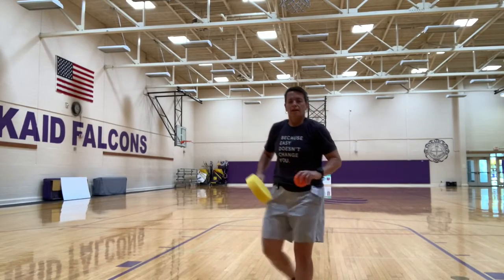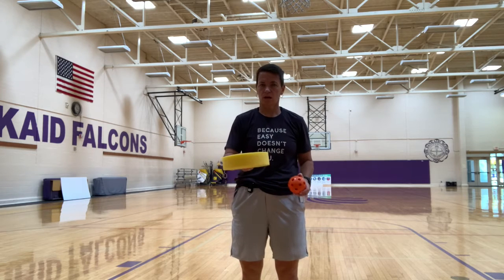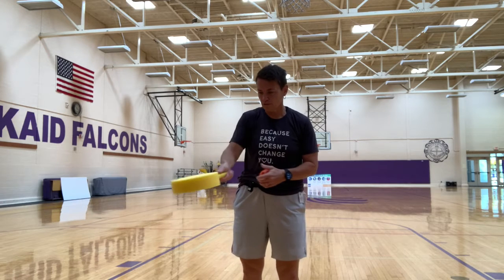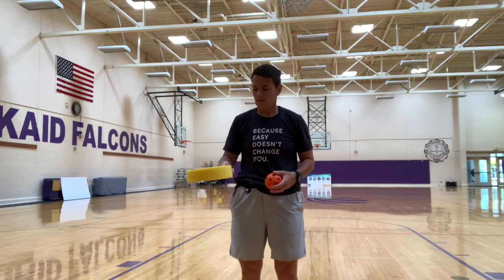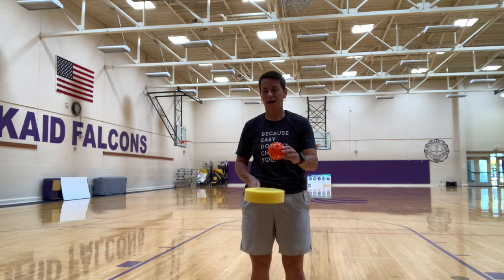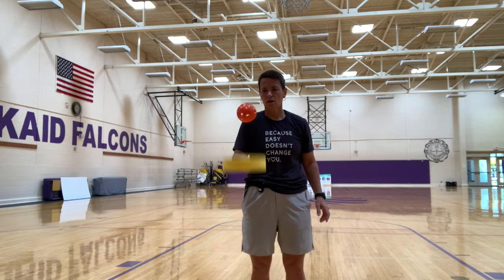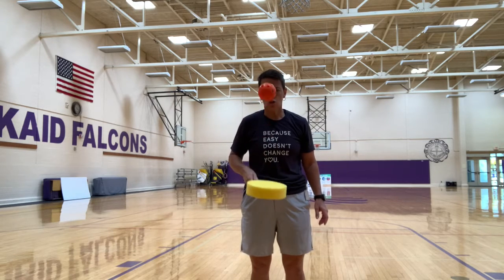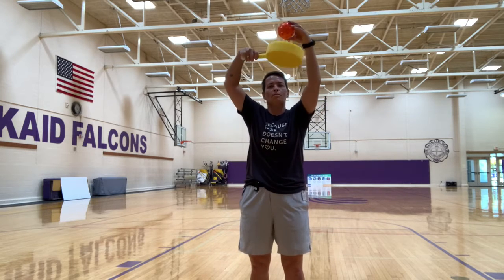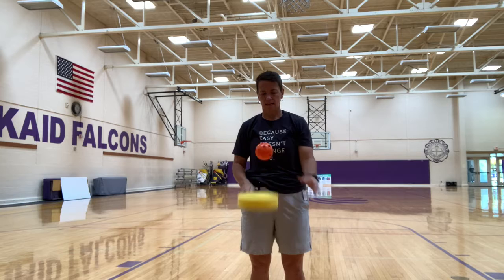Moving around, moving around. Okay, the next challenge is, can we do small little volleys with our ball and our paddle? And we're just going to knock the ball up to us and try to hit it to ourselves. So I drop my ball on and then I'm going to paddle it. Notice how it's not a really big movement. It's mostly my wrist, maybe a little bit of my elbow, but I'm not trying to hit this thing really hard. Okay, I want to keep it nice and close. The same rule applies. Try to do it down by your waist, not up overhead.